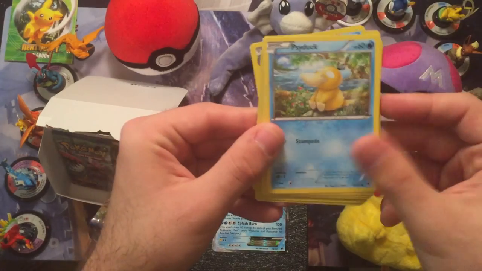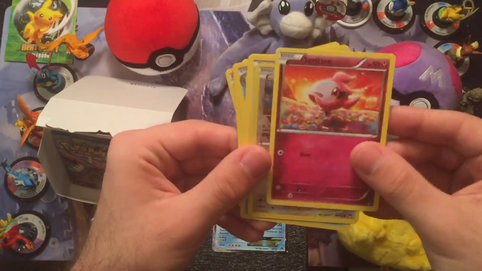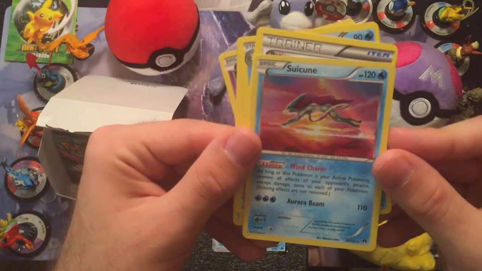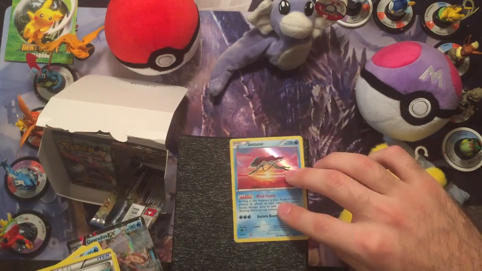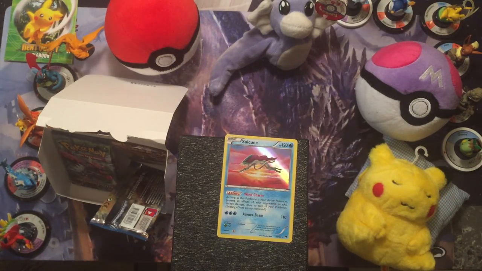Palpitoad. Third Eye. Psyduck. Phantom. Slowpoke. Shinx. Spritzy. Rattata. Oh, that's Suicune. And it's a beautiful art on that Suicune. We can admire that for a little bit. We're saying, I think we can get Gyarados EX out of here for a Suicune. I really like that card. If it wasn't for the art, the art's the only reason I'm agreeing.